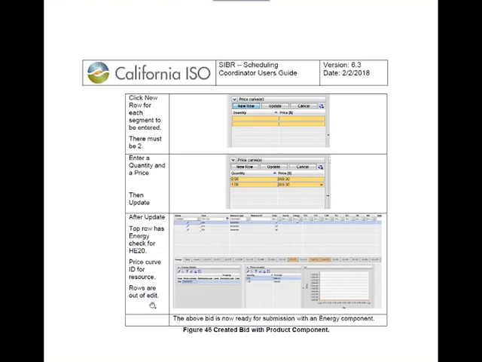No, this hasn't changed that much. It's just how you enter the data. You do have to create the rows, whereas before, a set of rows was already provided and you just had to enter the data. Here you're going to create however many segments you want. You can click new row without entering data. So if you know you're going to have 4 segments, you can click new row, new row, new row, new row, and then you get your 4 lines. They're in edit mode, which is the highlighted color there, and then you can just enter your data. If it's only one curve with 2 segments, that's all you have to enter. If you've got 10, you're going to enter 10, right?